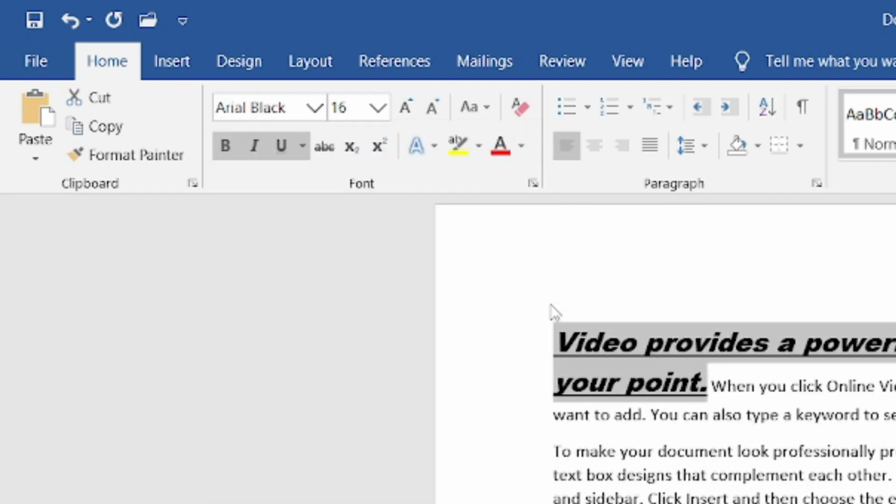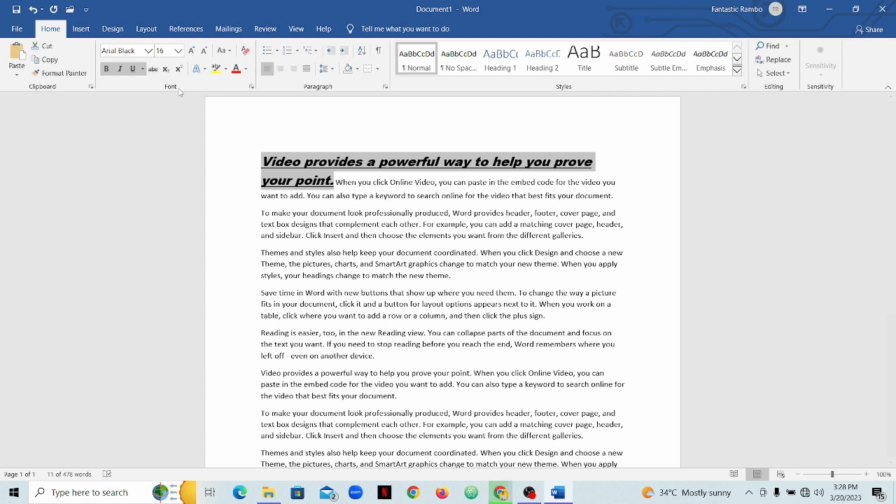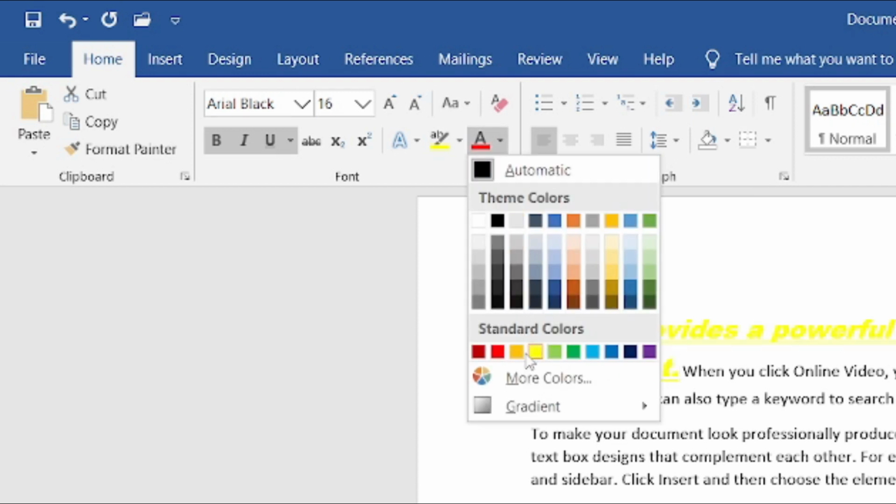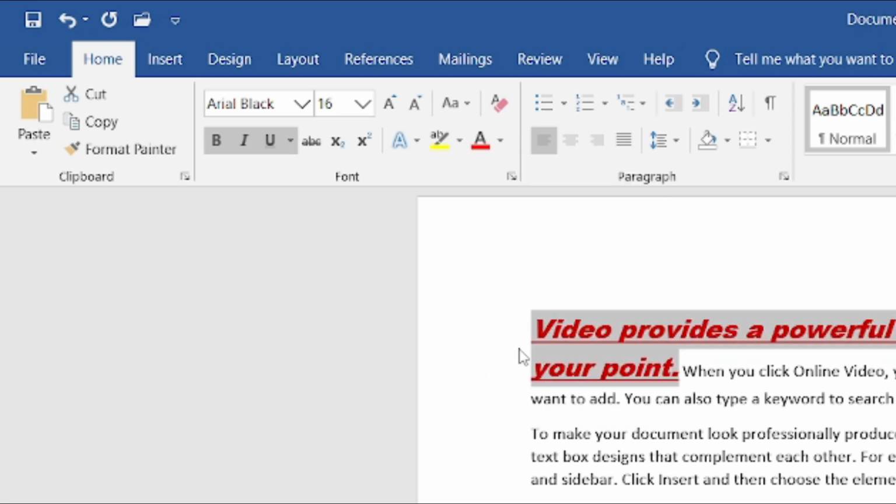Okay, all right, so what if I want to change the text color? We are in the Font category in the Home ribbon. So I want to change the color. I come to this big A here with a color under it. So Font Color, I just choose what I want to change it to, let's say red. Okay, yeah, so you can see it has changed our text color.